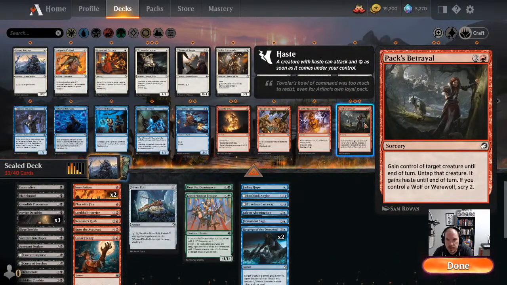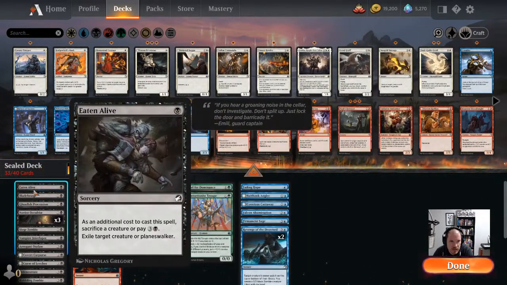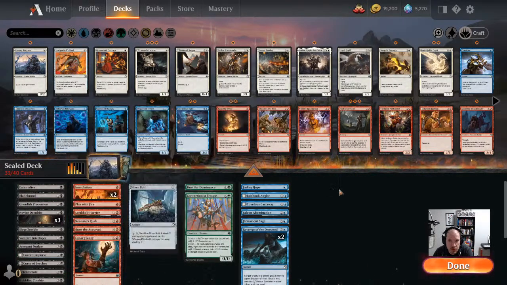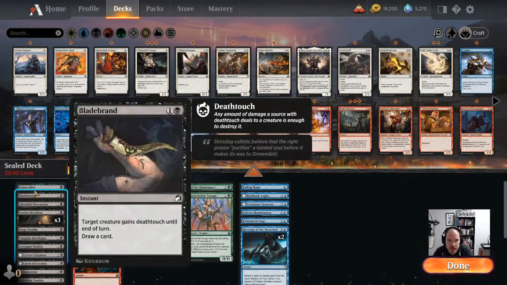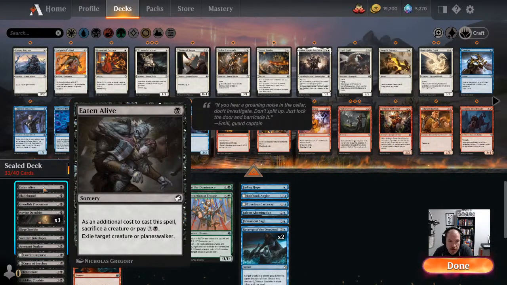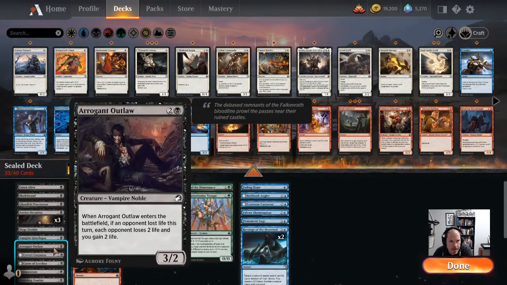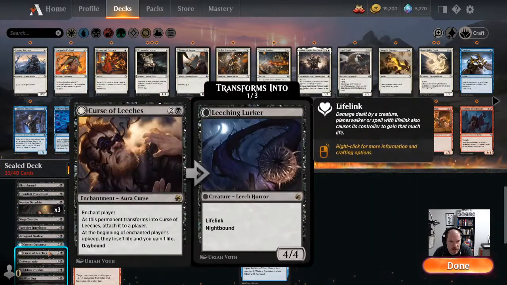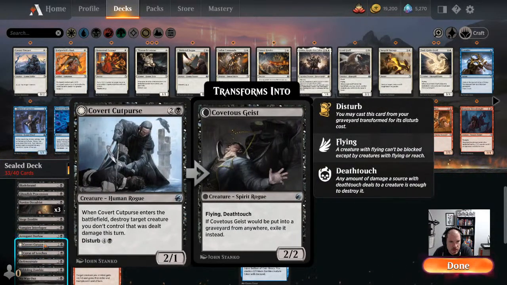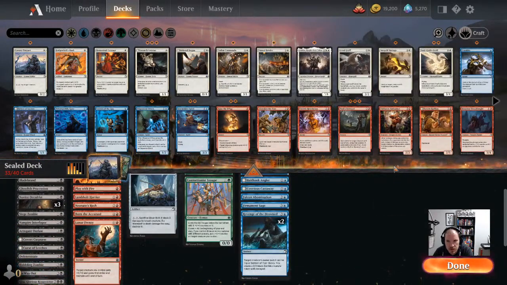I don't think these Pax Betrayals are good enough unless we have lots of ways to sacrifice things. Like Eaten Alive is pretty good. You can play Pax Betrayal for 3 mana, attack with your opponent's creature, and then before the end of your turn, play Eaten Alive and sacrifice your opponent's creature instead of one of your own. That's kind of good. We don't have any other ways to sacrifice anything, so I feel like these cards aren't going to be that good.